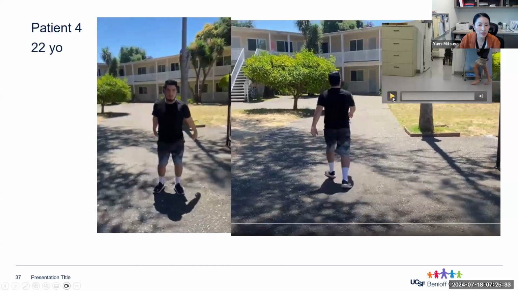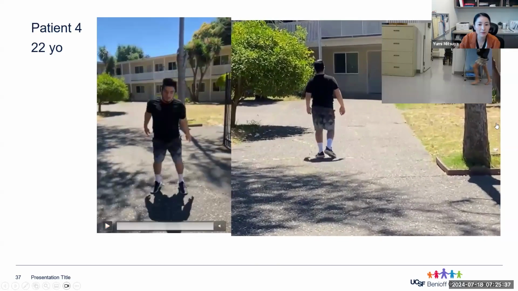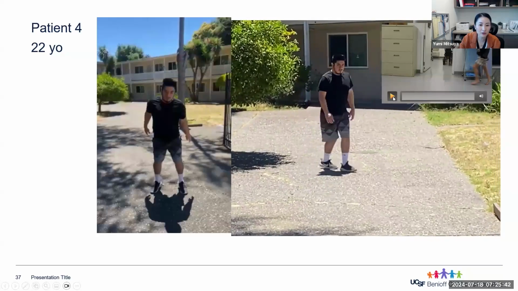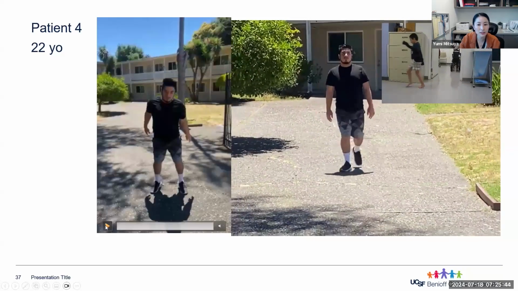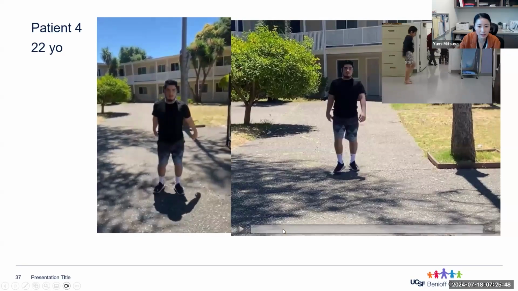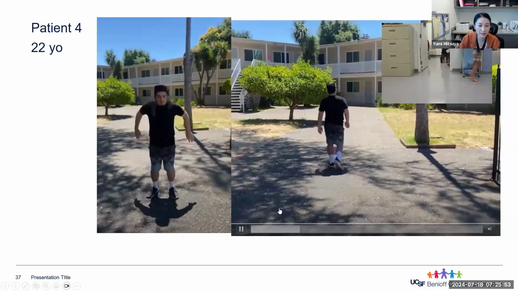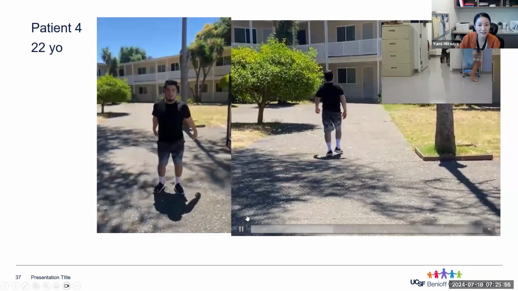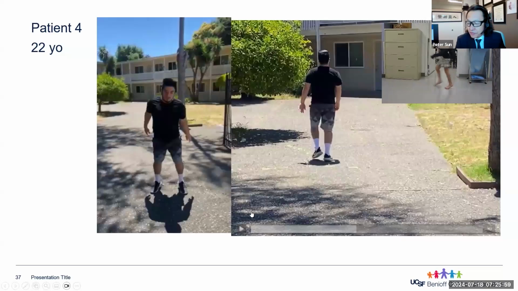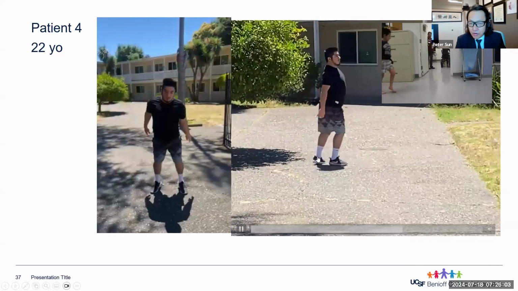And following the appointment at which the previous video was taken, he underwent iliopsoas and hamstring lengthening at both legs, leading to an even smoother gait. And at 22 years old now, he maintained his hobby of playing basketball with his buddies. And we can still see a bit of that truncal sway there, but he has a gait pattern that a non-medical person would likely not notice as being different, and may simply characterize as walking with some swagger. Yeah, what a difference, right? Comparing him to 8 years ago, 14 years ago.